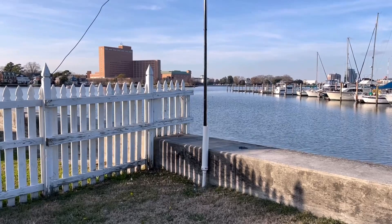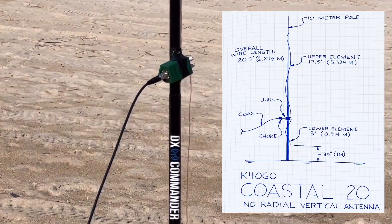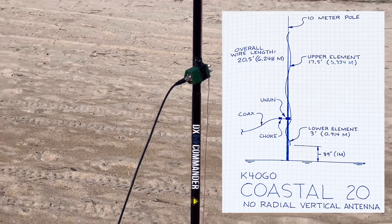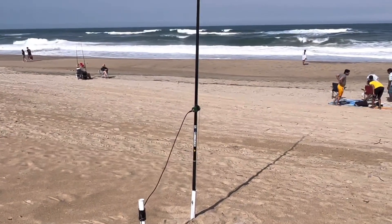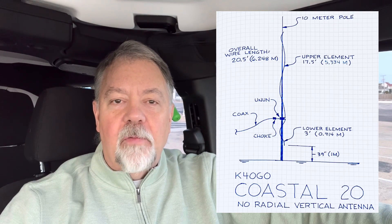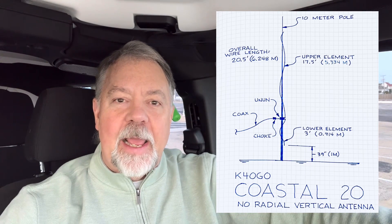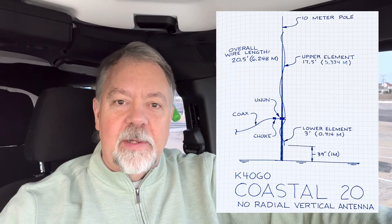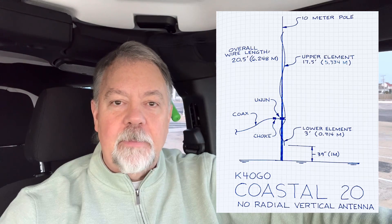In the past I've experimented with antennas that basically didn't require a ground plane — a vertical antenna, similar to a vertical dipole. I came up with an idea called the Coastal 20 and refined that with some success. The thought pattern was basically random wire lengths — 17.5 feet on the upper and three feet on the bottom. If you're not familiar with random wire lengths, what you're trying to do is find a length that's not resonant on a frequency or its multiples, to get the feed point impedance close enough to tune it and make it multi-band.